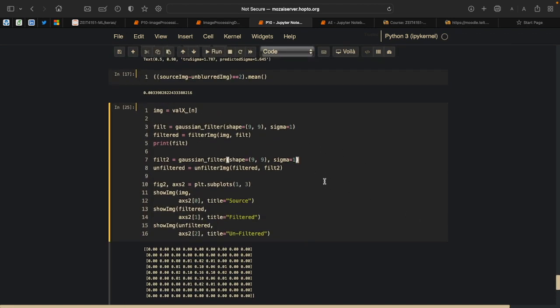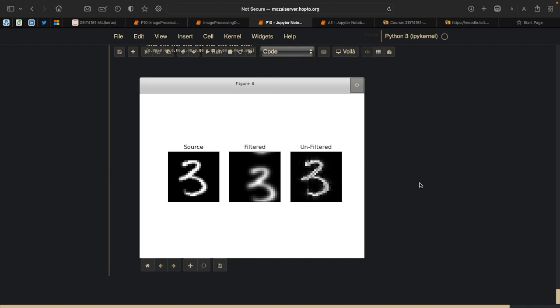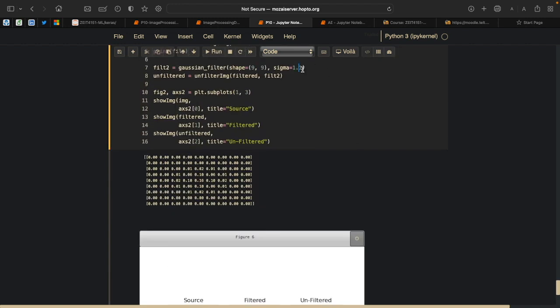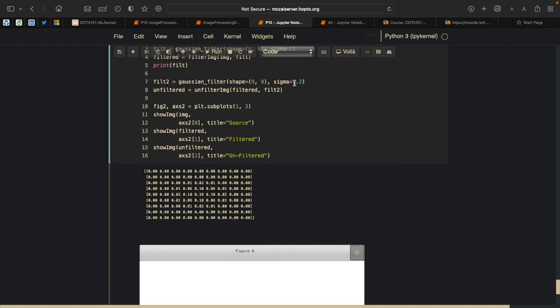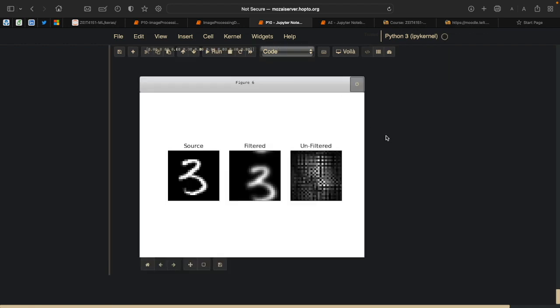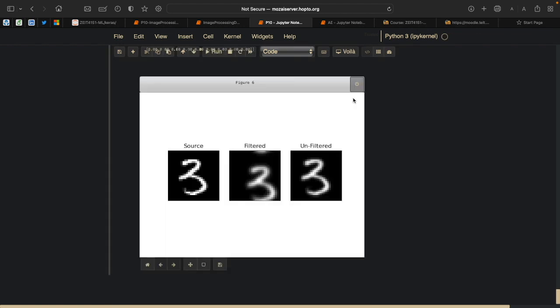Now let's see what happens if I put 1.1, 1.2. Okay. Now what happens if it was 2? And if it was 0.82?